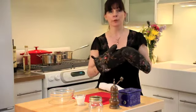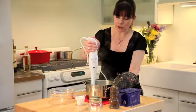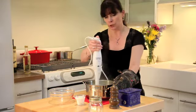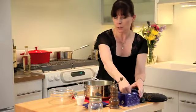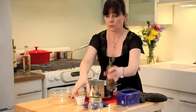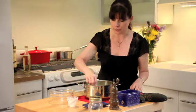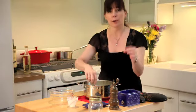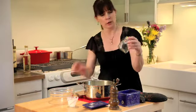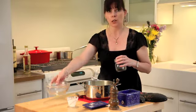Our spring pea soup has been simmering for about 10 minutes and it's steaming hot. I'm going to finish it off with just a little bit of cream — about a quarter cup — which you don't have to do, but I like the richness of it. You could also use half and half to keep it lower in fat. A little salt, a little pepper, and the cream. Sometimes I serve this with a dollop of mascarpone cheese in the center when it's hot, but I'm actually going to serve this chilled. I'll let it sit and cool down, then cover and chill it further so it's ready to pour into jars for the picnic.